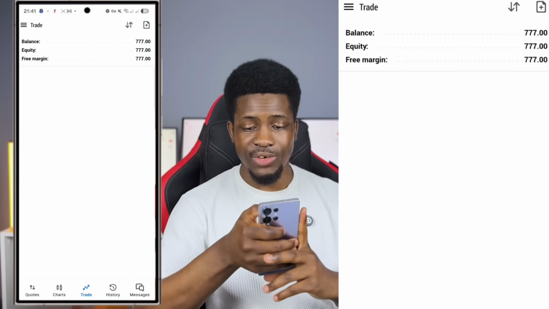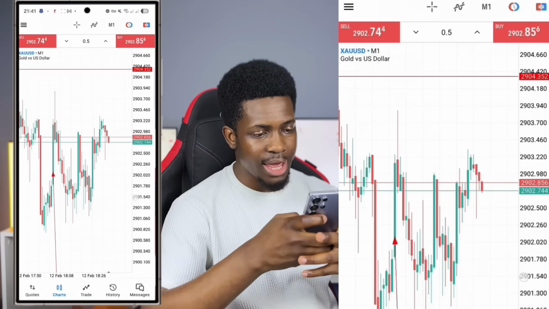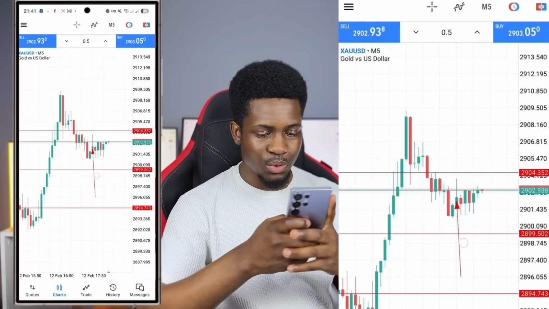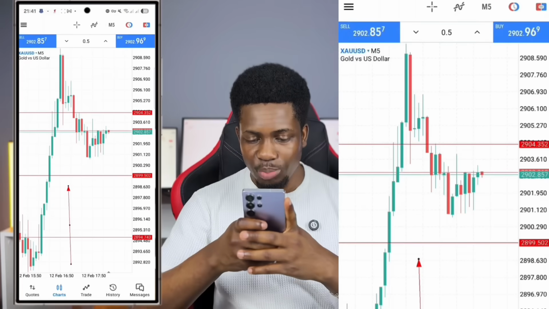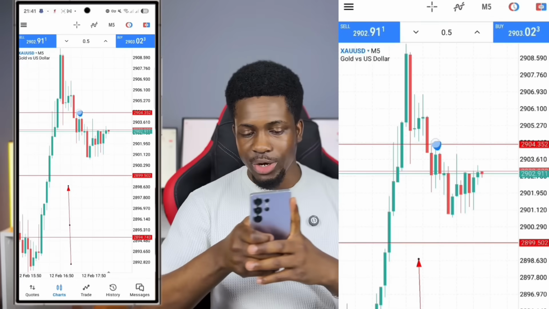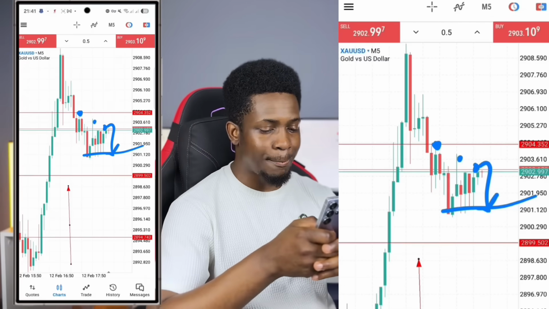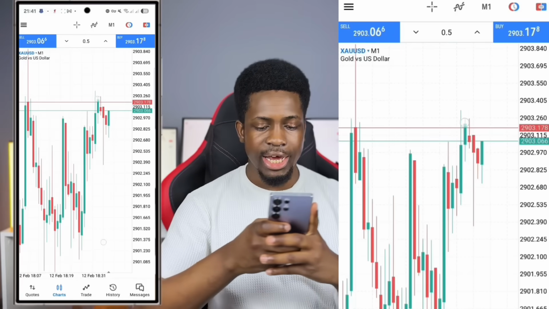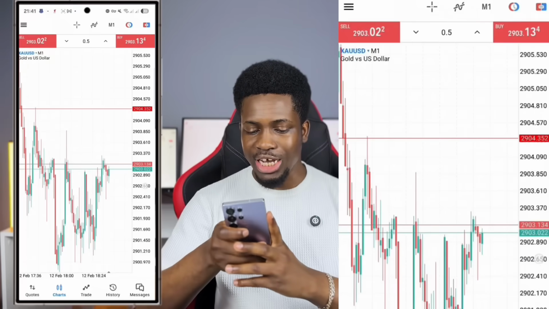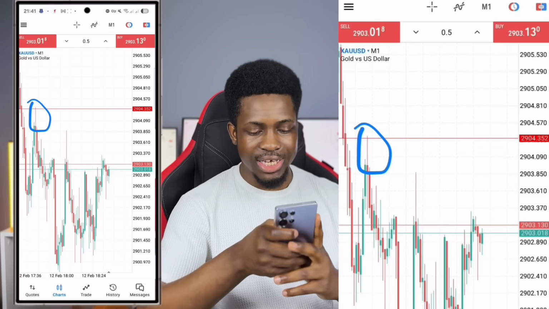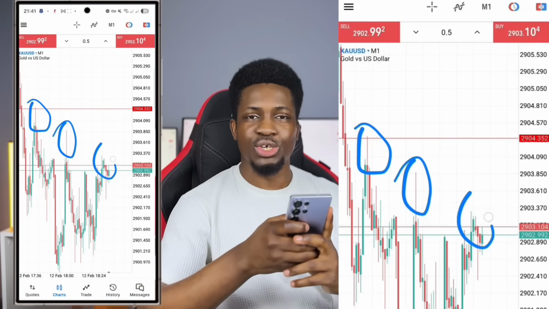So this is exactly what we have: about 777, almost $800 there. And now if we check out that chart, this is exactly what we have right now. You can easily see the movement that occurred. It dropped down towards that range, and now we just waited for it to hit our rejection zones at about that spot, and now we're expecting a massive drop back down towards our region there. That's our support level, right? And so what can you see? You can see it's much more visible here. First, second, and now the third one, which is occurring here, right?